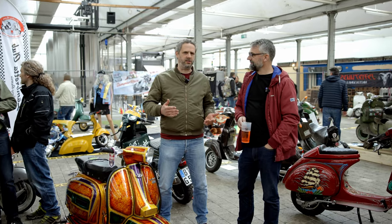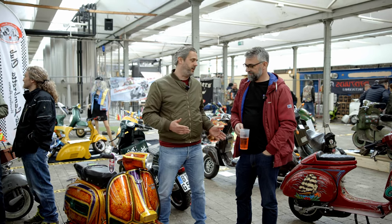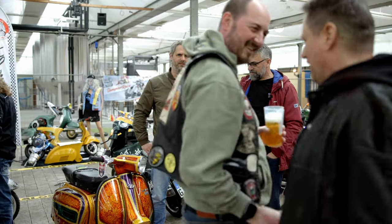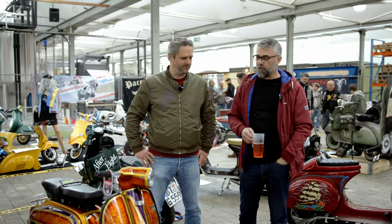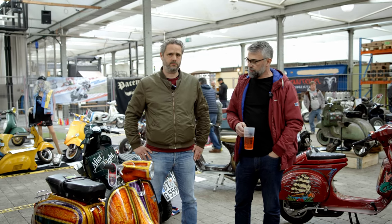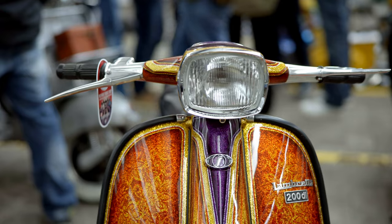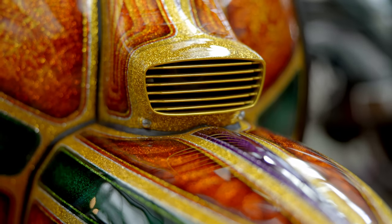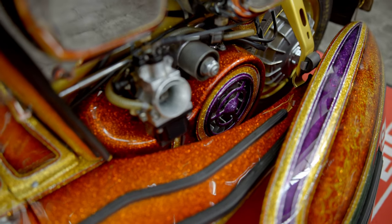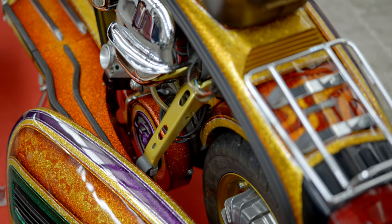Now I found someone for whom we wouldn't actually have to drive that far, because he lives right next door. But he brought a very nice Lambretta. Hello, I'm Alex and I've been in the scooter scene for 30 years. I've had this Lambretta since about 1994. I've driven it in a resto mode version for a long time, but I've always dreamed of a Metal Flake finish. The scooter was painted by Fabrizio Cauduro, who also painted the SIP Sprinter — he gave everything here again. Metal Flake quality like this is really hard to come by.